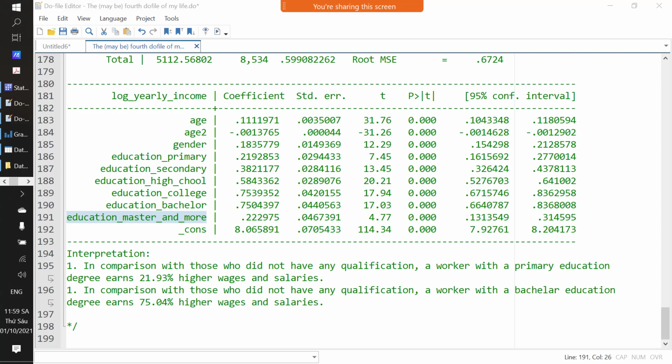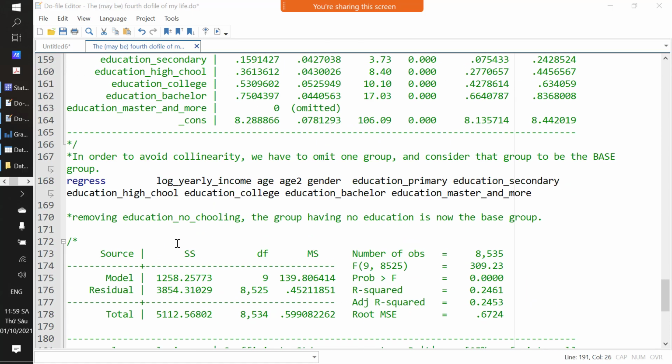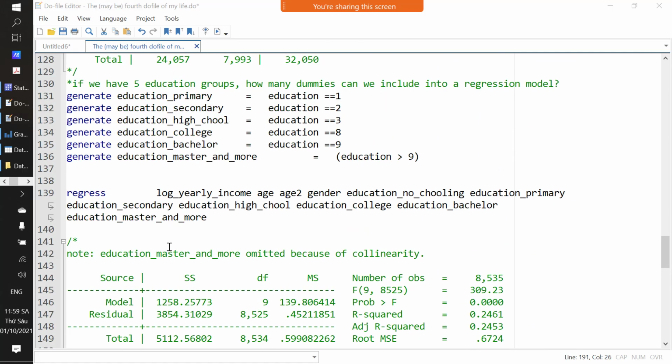Okay, good. Now ladies and gentlemen, this is something I want to say sorry for, and I have to correct it. Can you please focus on this command here? I am generating a person having education of master degree or higher, with education larger than 9.